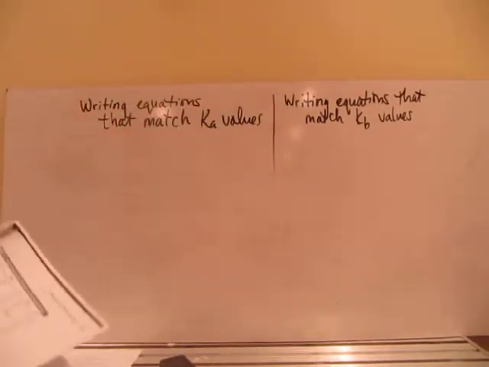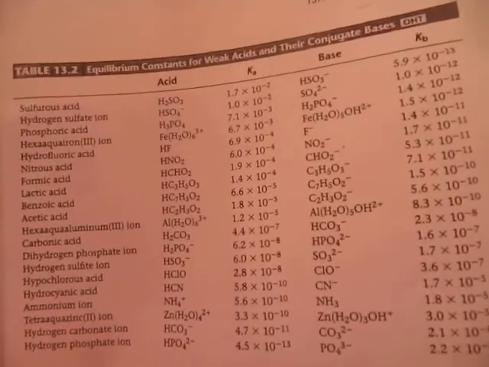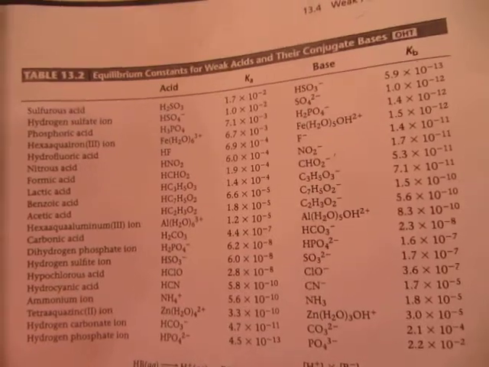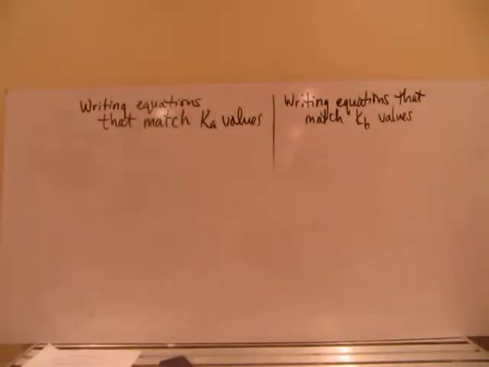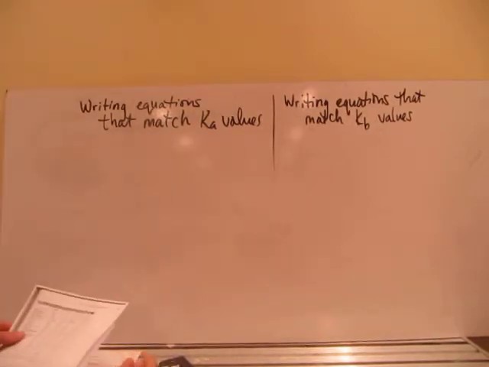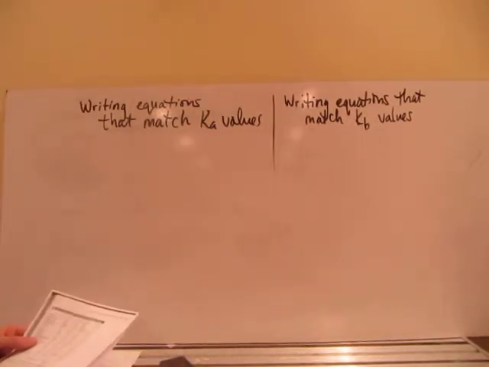Hello. So today we're going to be looking at Ka values, Kb values, and making sure, first of all, that you can write equations that match Ka values. So if you see one of these Ka values on the chart, on any chart, you need to be able to write the equation that matches what that value is.